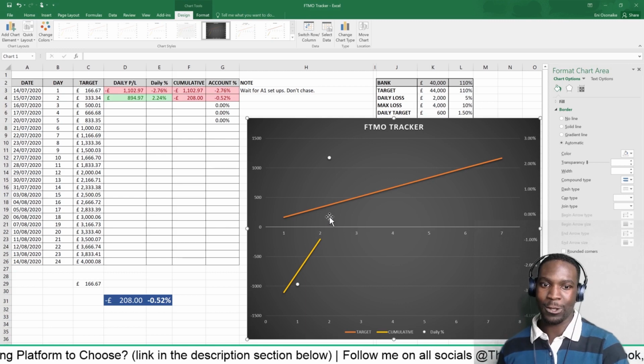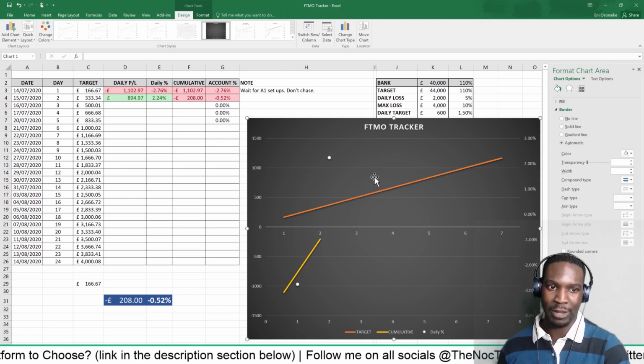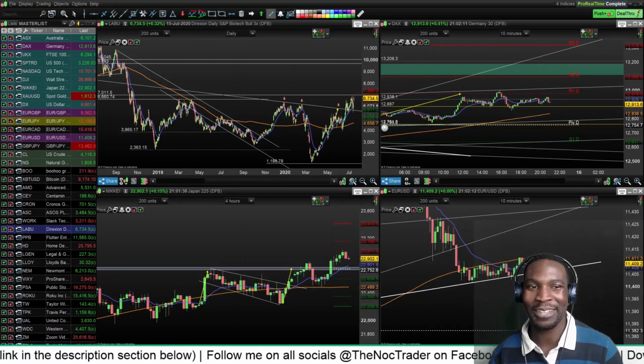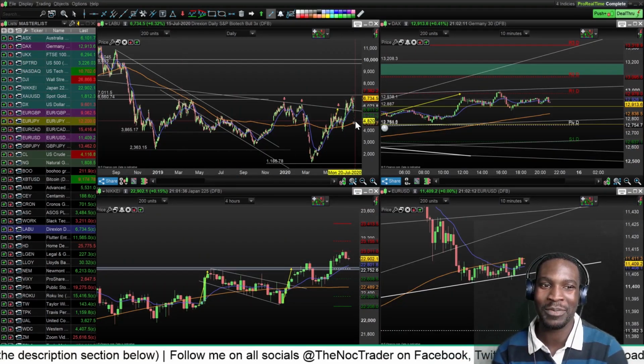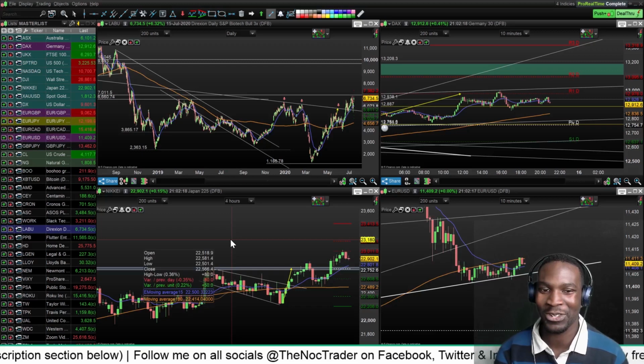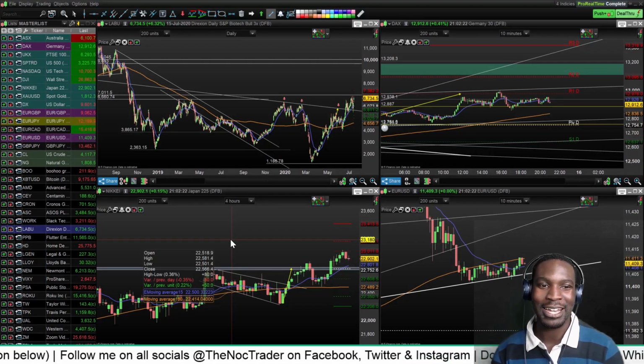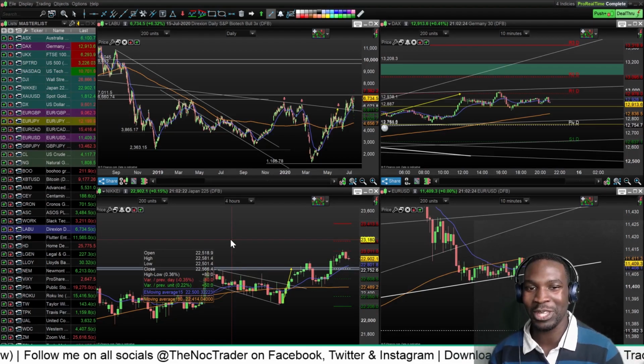So I just need to start clawing back little by little to make sure I'm exceeding my targets. I've been looking at a lot of different indices lately and trading those, so I thought let me look at all of them at the same time. I know a lot of other traders do that, so I thought let me try this setup and see how it works for me. It's pretty good. I still like my other one, but I just toggle between the two.